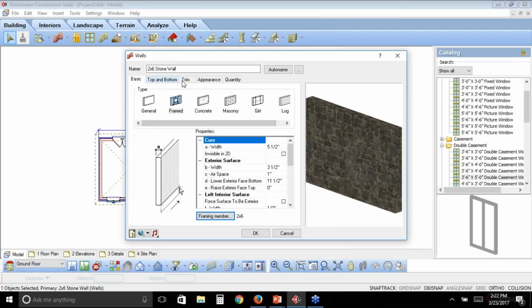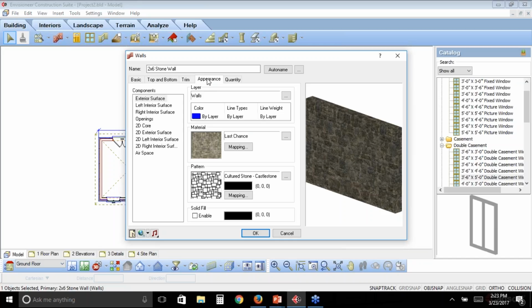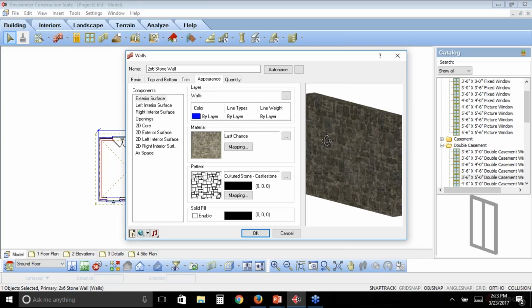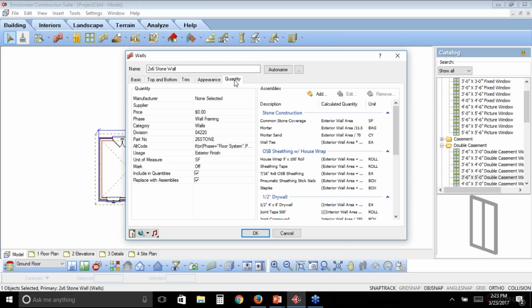When I'm looking at the model, it can include trim as well. So when we are on the inside, you may have noticed there was already baseboard. So part of the intelligence of that wall is automatically giving me the baseboard and casing around the openings that I want. And that will relate to a linear footage of trim that I'm going to get at the end in my report. Here under the Appearance tab, that's when you can set all of the different materials and grab those exact JPEGs that you want it to look like on the inside of the wall and the outside. And this last Quantity tab, this is where it's going to tabulate all of the materials that it's going to quantify to give you that material report.